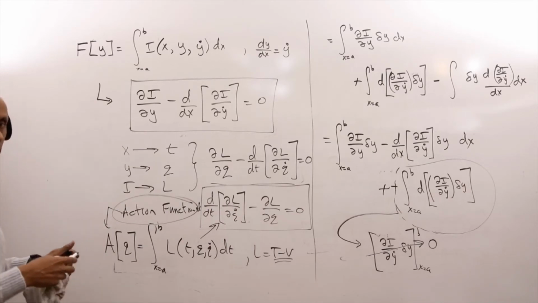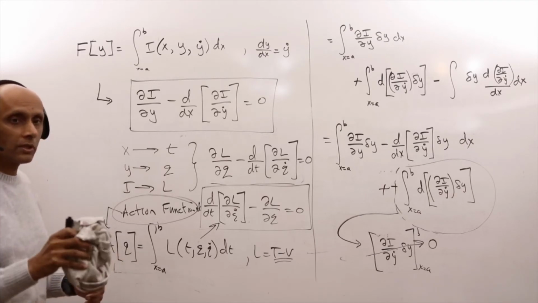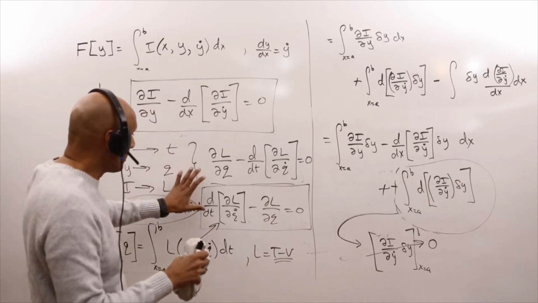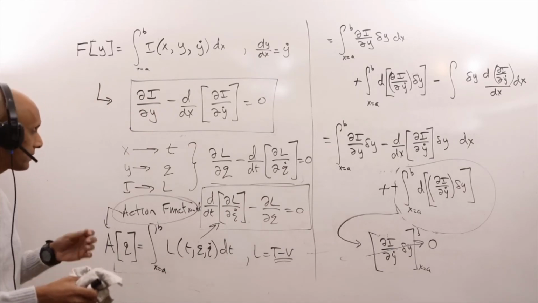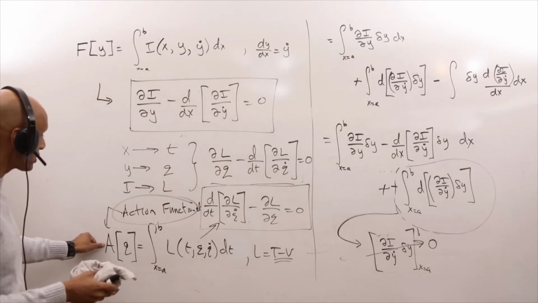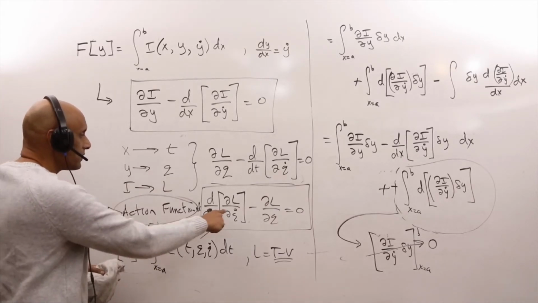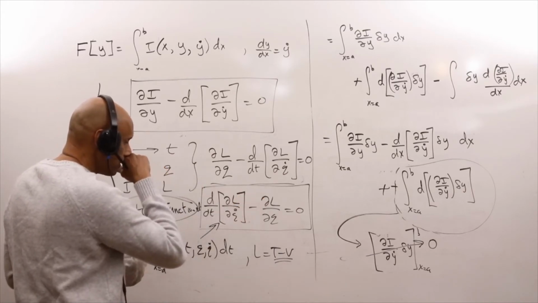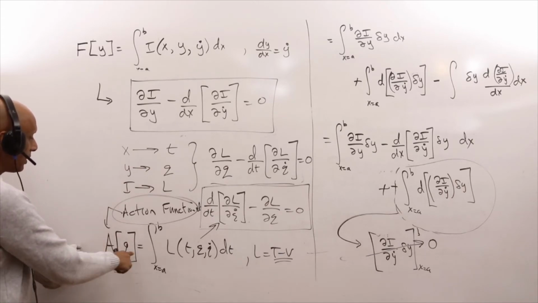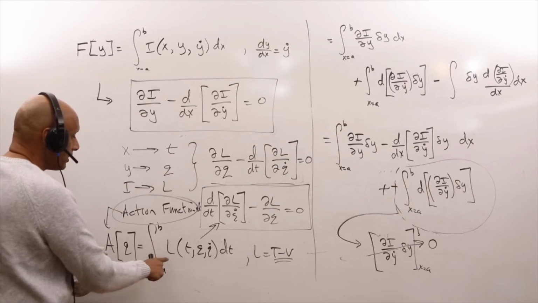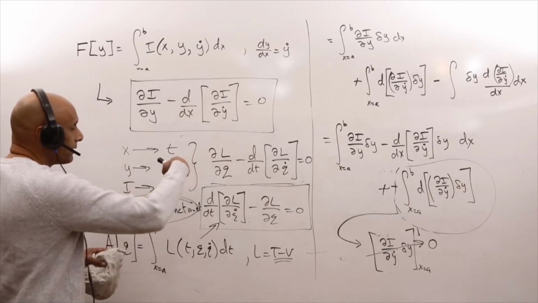In some textbooks, it's a standard technique to say, okay, we don't start with Newton's laws of motion and arrive at this, like what Goldstein does in his classical mechanics textbook. We have a definition of an action functional, and the extremization of the action functional produces the Euler Lagrange equations of motion. So the modern way of dealing with this is that we have something called an action functional, and that is the integral of the Lagrangian. It just happens to be only one degree of freedom, but we'll now extend this further.